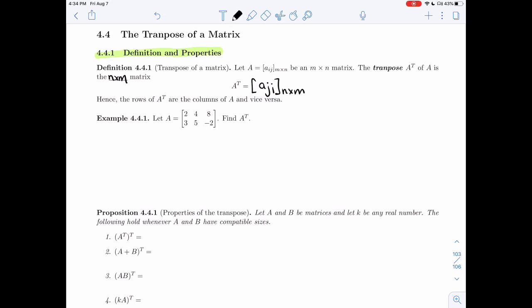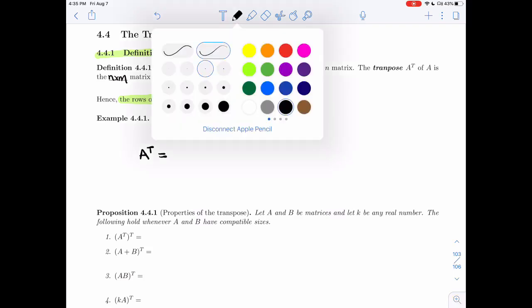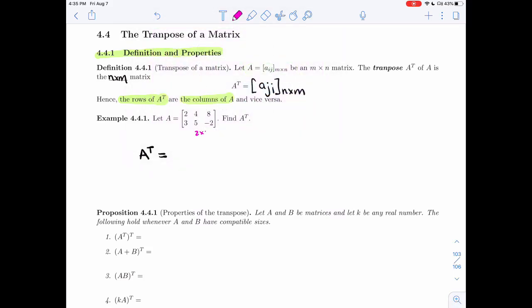j too. And so this means that the rows of A^T are the columns of A and the columns of A^T are the rows of A. Let's do an example. If this is A and I want to look at A^T, well, this one is a 2 by 3, so I'll have a 3 by 2. So I'm going to have something of that shape.